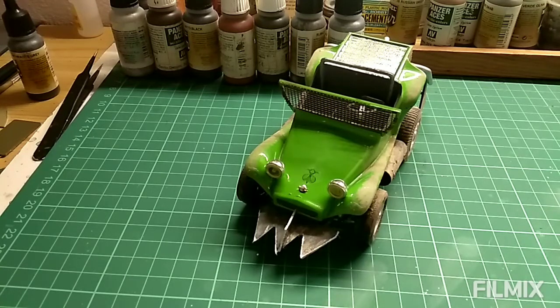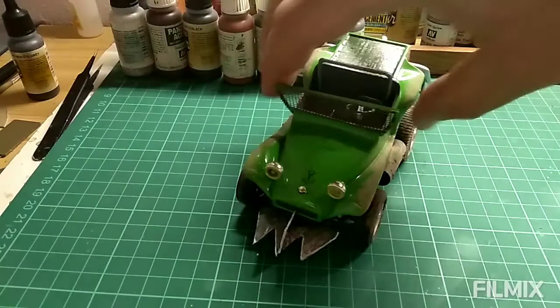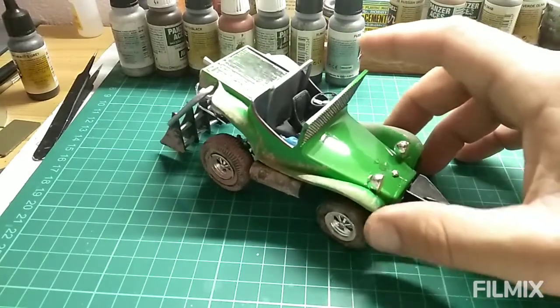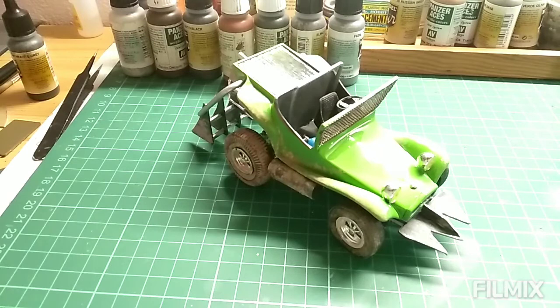this idea. The last addition I made to the accessories of this vehicle were two fuel barrels that are located to the sides. One is over here and the other one is over here. I took these two fuel barrels from my spare box and they come from a T-34.